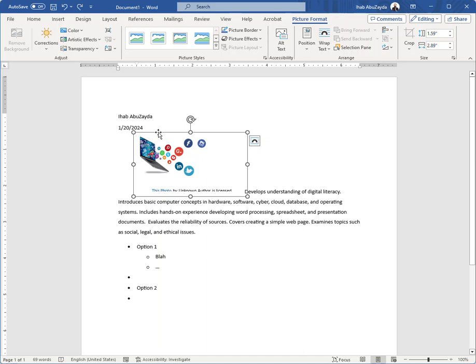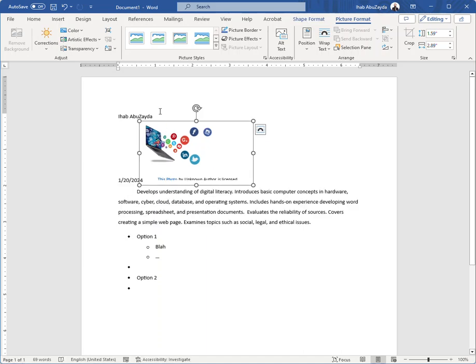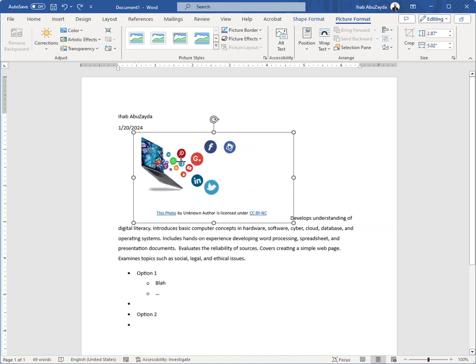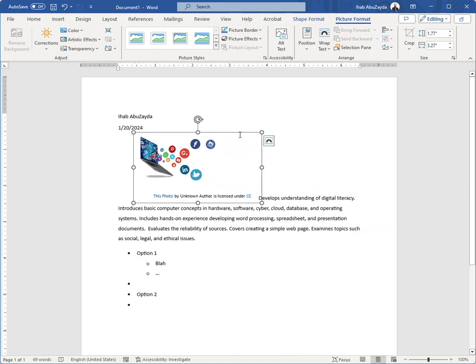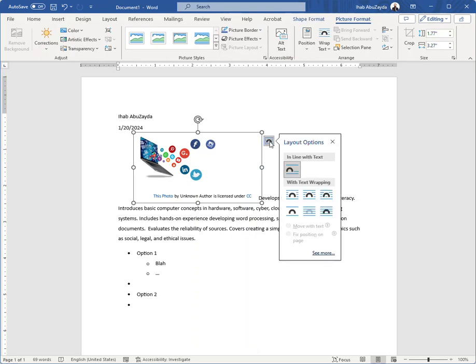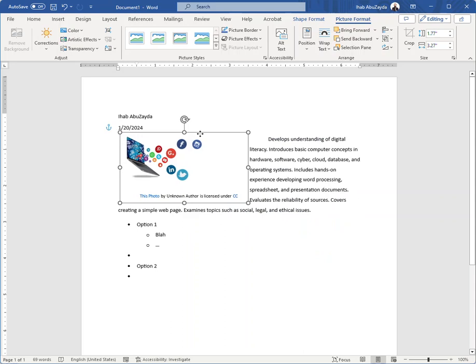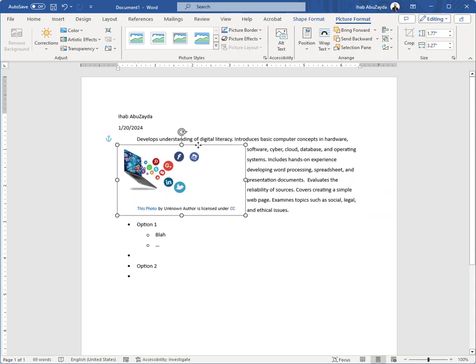So let's say I want to wrap the text around my image. If you click on the image, you can click here, Layout Options, and you can do, for example, Text Wrapping, and then click Square, and you see how I can move the image, right?